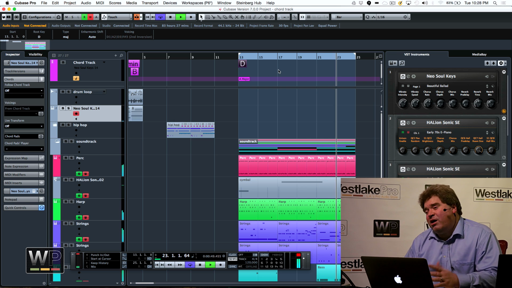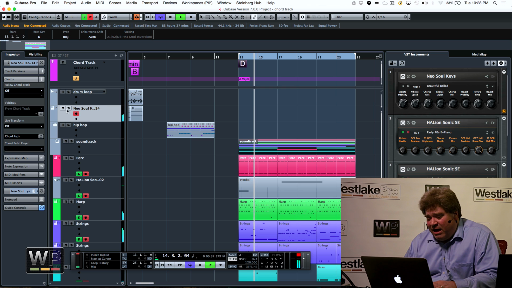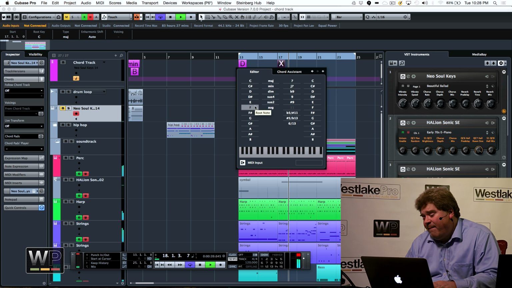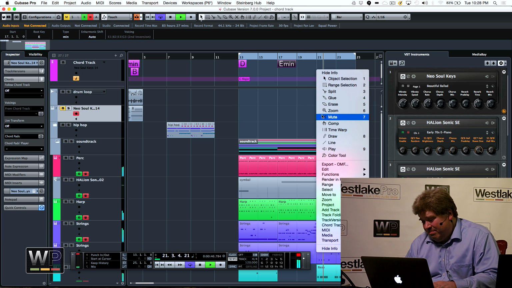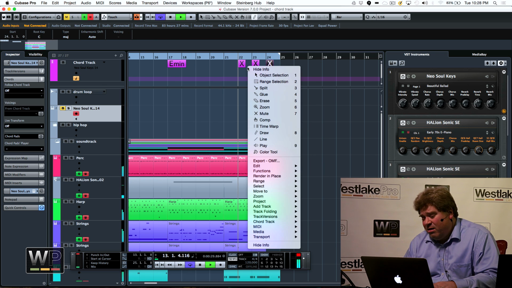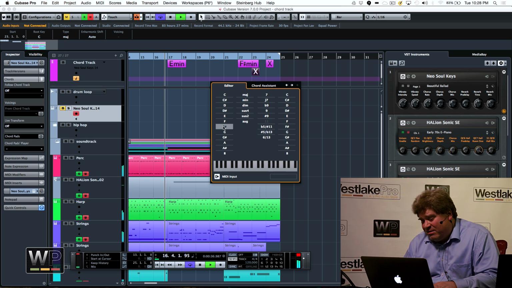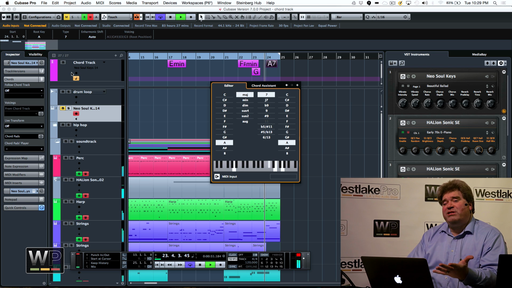It wasn't that hard. Sure, you could go through and take 1,800 tracks and change them manually if you want to. So let's say I come here and say, right here I wanted to change the chord to an E chord. Let's make it an E minor chord. Then if I want to do a quick turnaround, I can say, let's do an F sharp minor. We can navigate to the next chord, to a G. And now all the parts will automatically change. Let's do an A major 7 chord, an A7 chord, and those parts will just change.